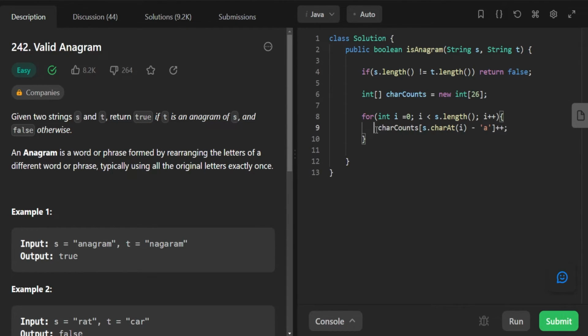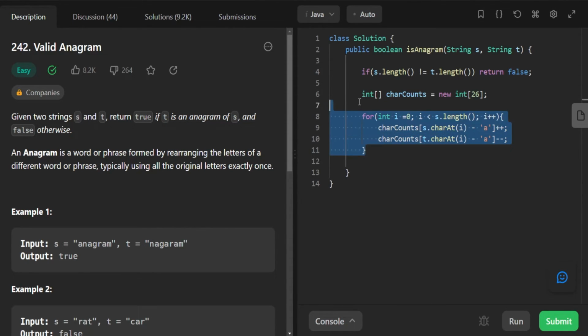So all this code does is, if there's an A there, it's going to go to charCounts at 0, and it's going to add 1. And then remember, we have to do pretty much the same thing for t, but we're decrementing because we want it to balance out. So instead of doing plus plus at the end, we do minus minus, and we're decrementing.